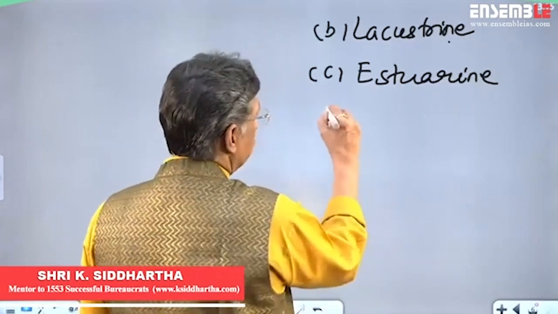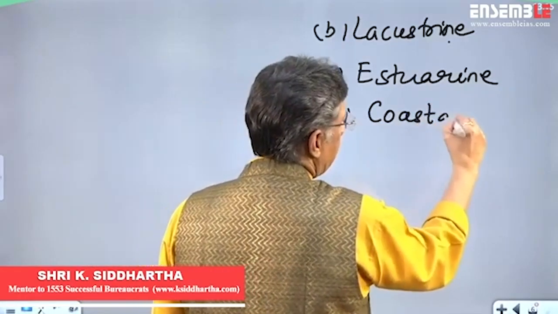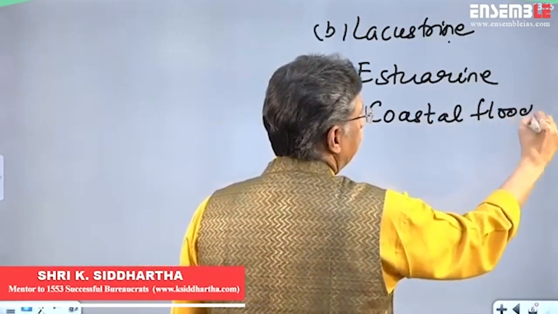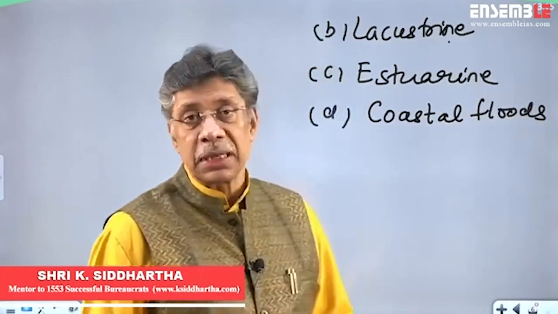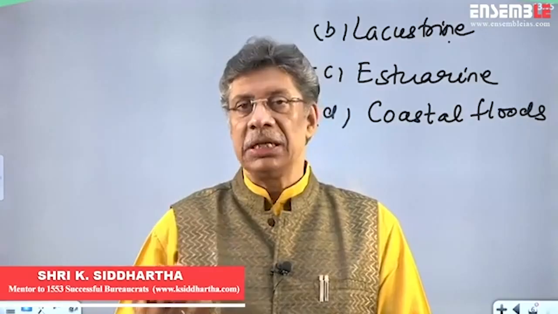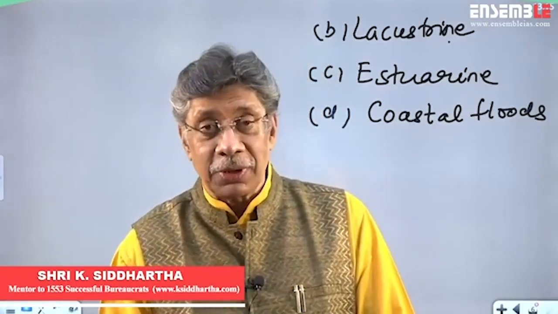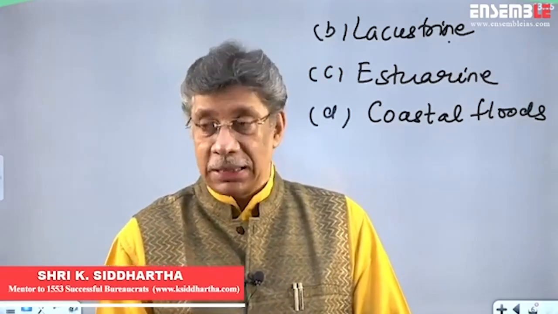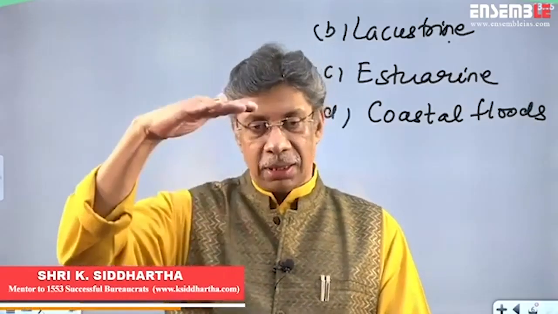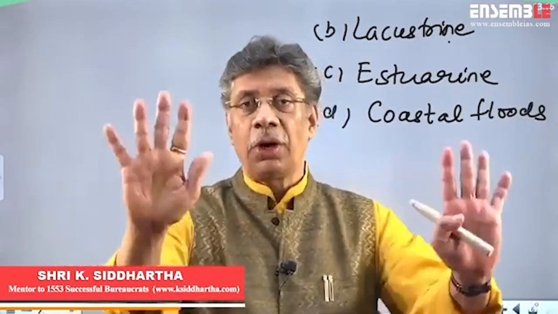Fourth is going to be called coastal floods. Coastal floods can be caused by certain things like tropical cyclones, which can be hurricanes, or severe sea storm, or most importantly by tsunami. That is, when the tsunami causes the sea level to rise, and it is an entire body of water that moves forward. That is how these types of floods can take place.